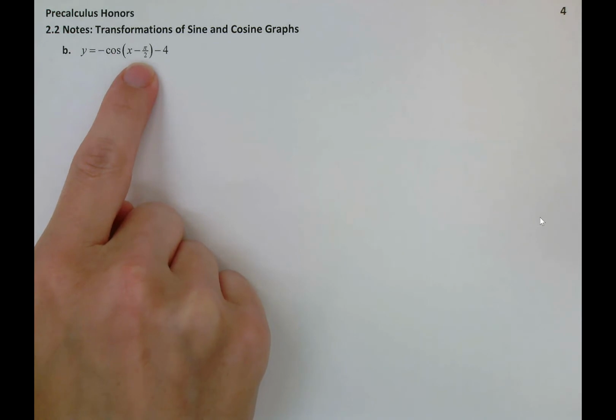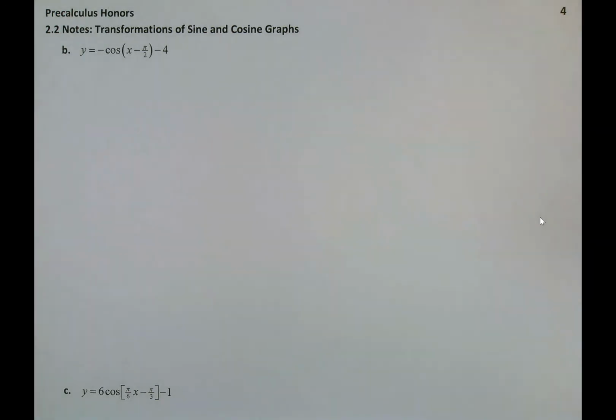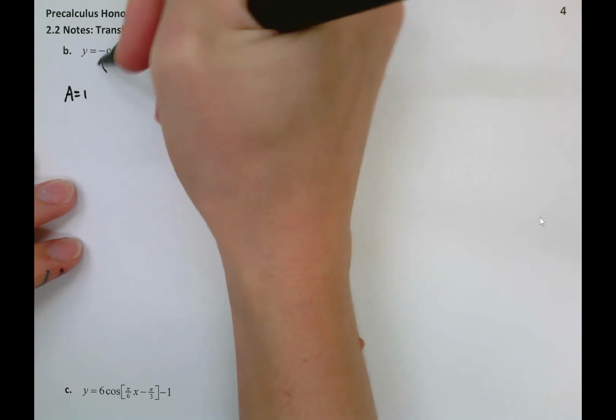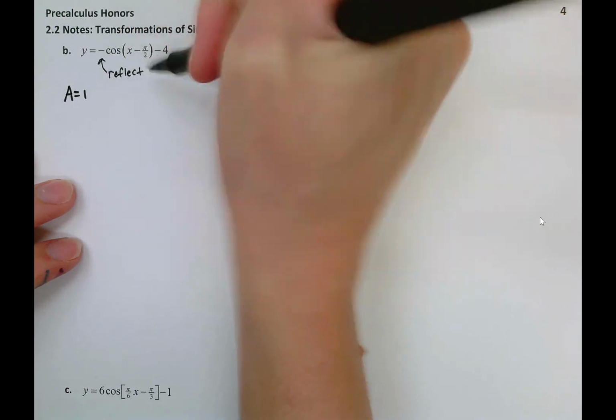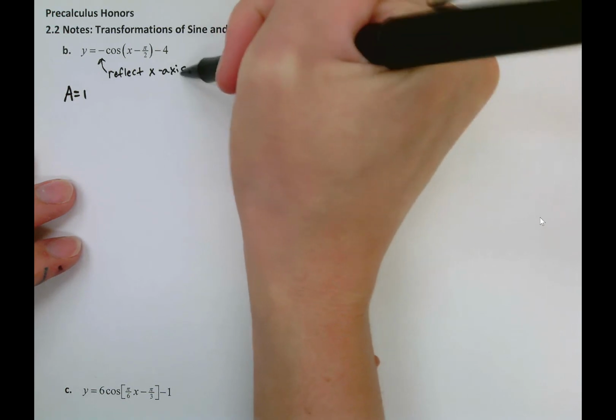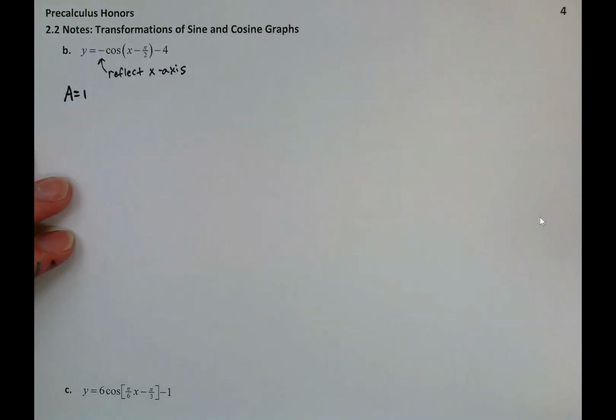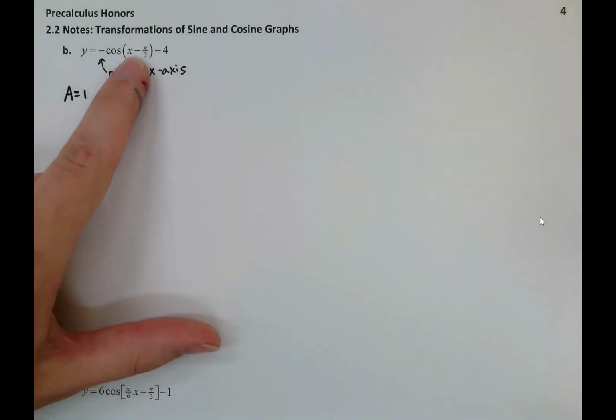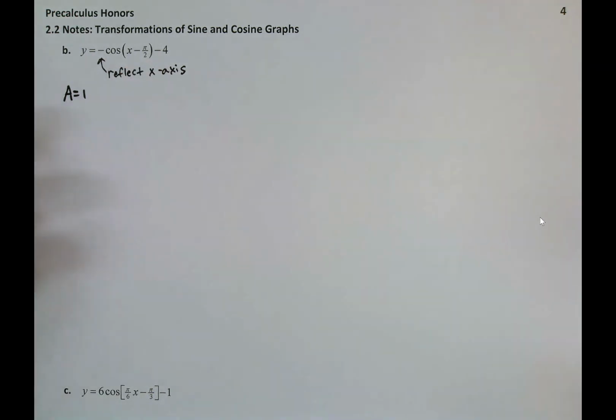So before we start with this one, let's go ahead and write out all of our pieces of information. Our amplitude is still 1, but notice that we are going to be reflecting across the x-axis. For cosine, that means we're going to start at the negative amplitude instead of the positive amplitude. Notice that in front of the x there is no horizontal stretch or compression, because we still have this factor of 1, so we don't have to worry about that. But we do have minus pi over 2, so we're going to be shifting to the right pi over 2. And what we call that is the phase shift.